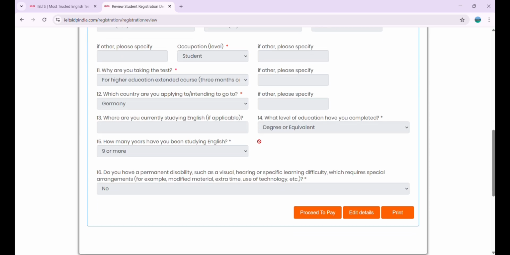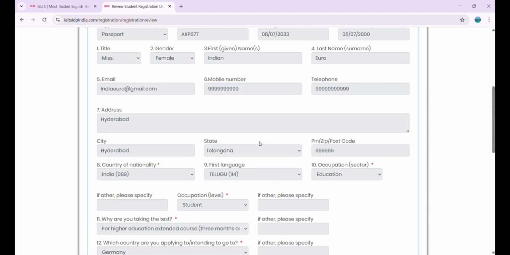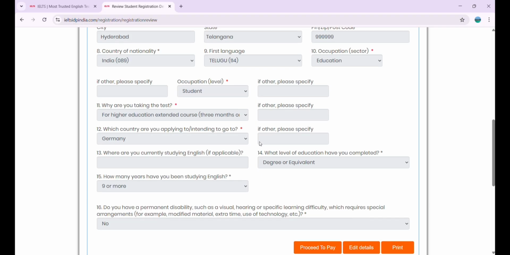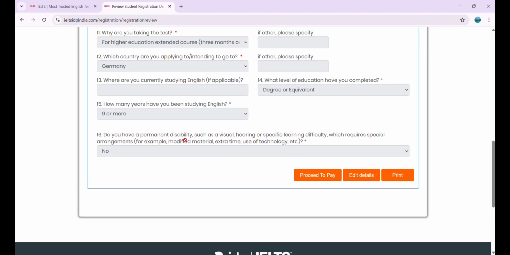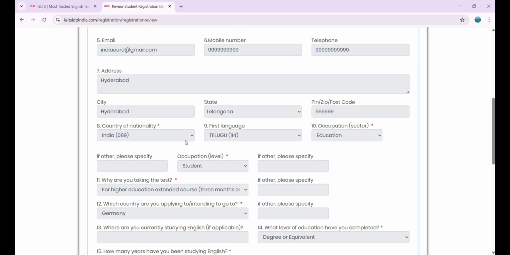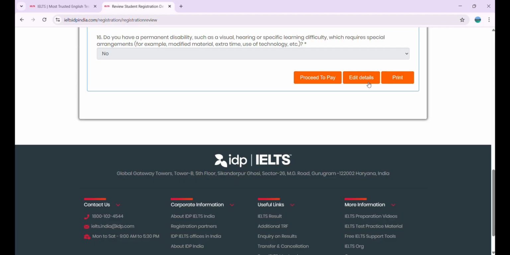Take a moment and carefully review everything. If everything looks correct, then go ahead and click proceed to pay. But if you notice any mistake, don't worry, you can simply edit the details here and fix the error, and then you can click proceed to pay.